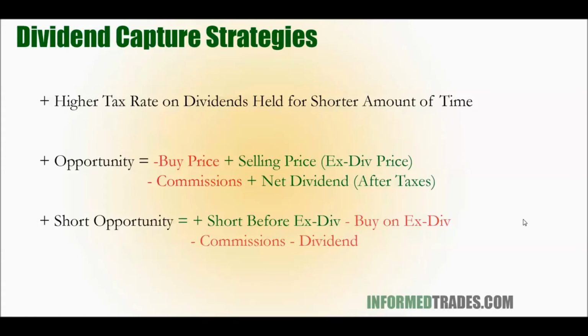There was one study a few years ago that suggested Australia was a favorable environment for making dividend capture strategies work. The basic idea is that you take the negative amount that you had to pay to get the stock, then you sell it ex-dividend when it trades without the dividend. And hopefully you add that back in because you're getting that money back. You subtract commissions, and then you add in the net dividend after taxes.